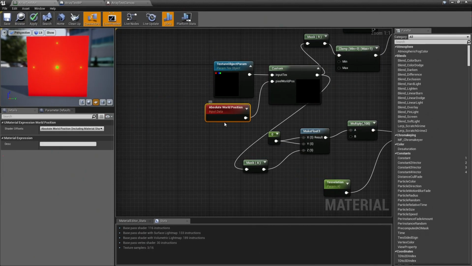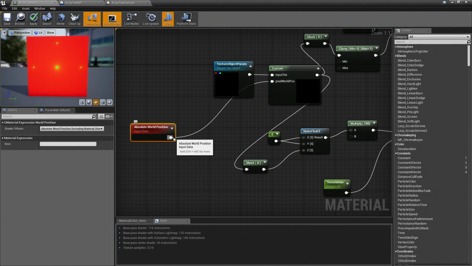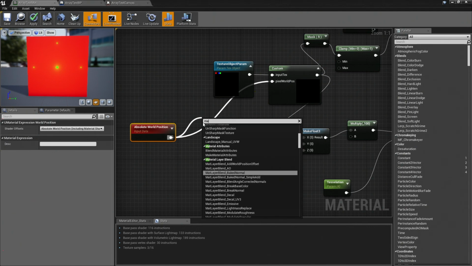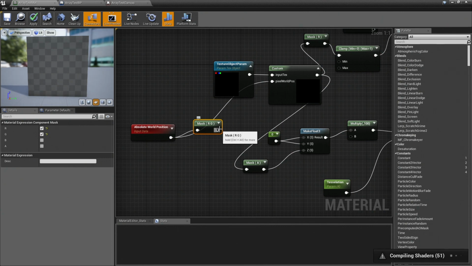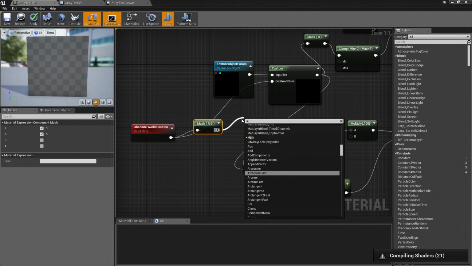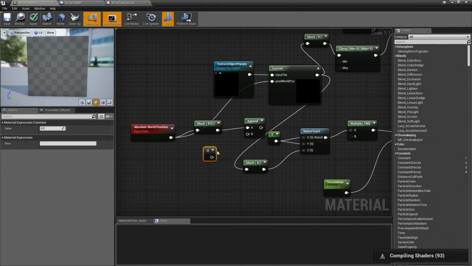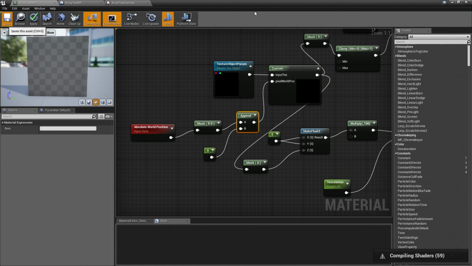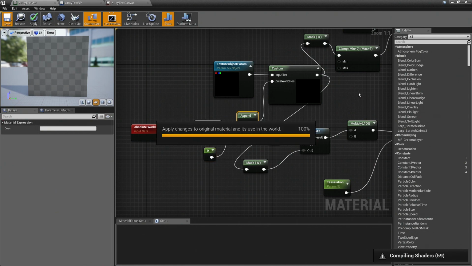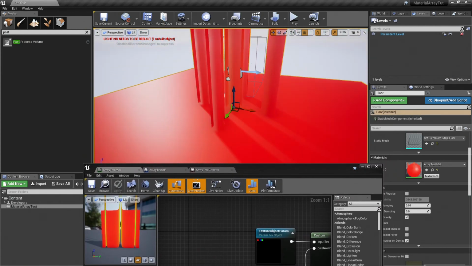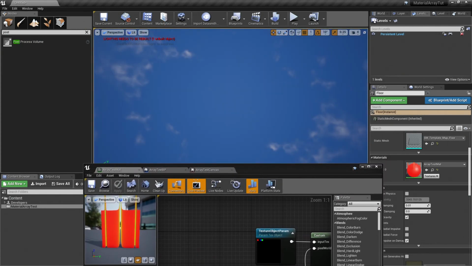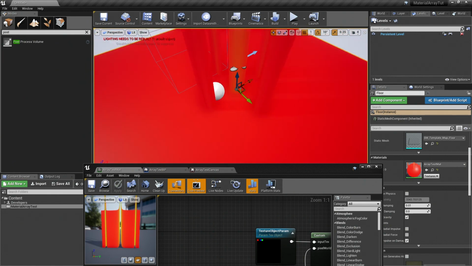In this case, we can simply get around that by ignoring the z value. So we can do that by masking out the red and the green, which is the x and the y, and then appending 0, taking that in as the world position to use. That seems to have created an infinity somehow.